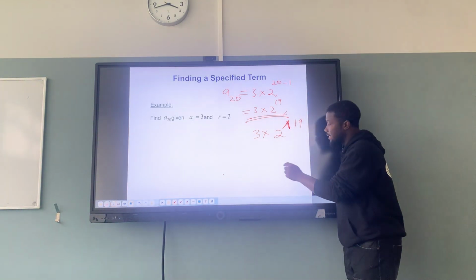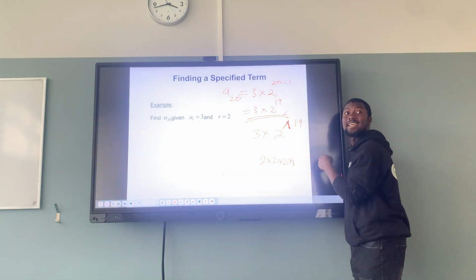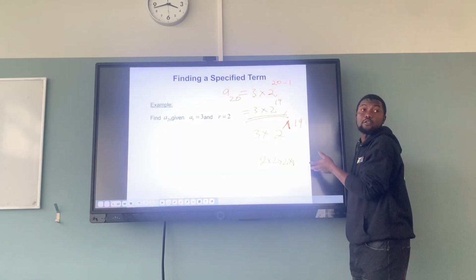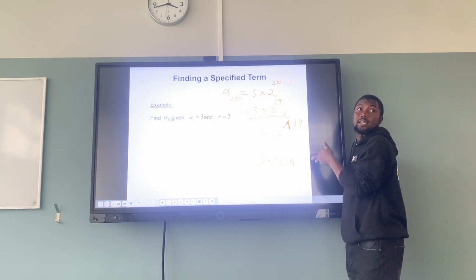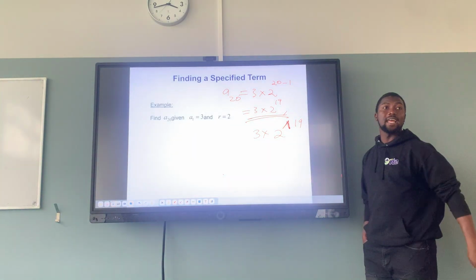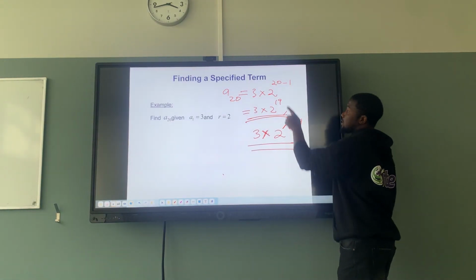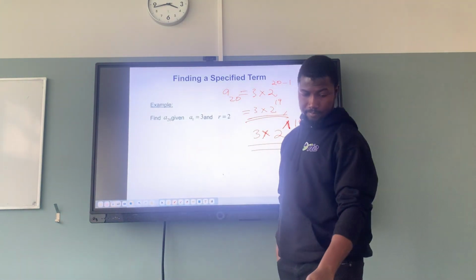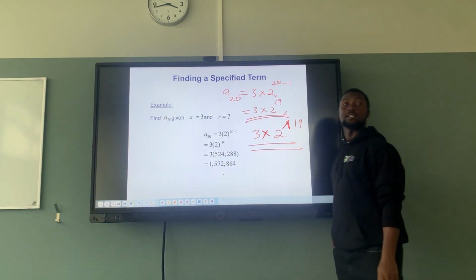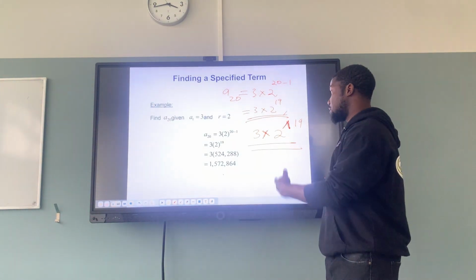Otherwise, 2 to the power 19 means 2 times 2 times 2 times 2, up to 19 times, which is very difficult to put on a normal calculator because we have only 9-digit space. So it's best to use the power symbol. Once you press 2, press the power symbol, press 19, that should give you that answer. Multiply that by 3, and you should have the answer to that question, which is a very huge number. It's 1,572,864. That is what you should get when you do the multiplication right.